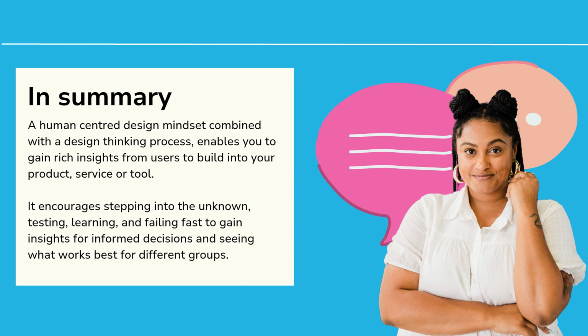In this section, we looked at the human-centered design approach for engaging with users and shared examples of how the approaches would be used in the context of user voice, with case studies from Shift Design and Social Finance. In summary, a human-centered design mindset combined with a design thinking process enables you to gain rich insights from users to build into your product, service, or tool. It encourages stepping into the unknown, testing, learning, and failing fast to gain insights for informed decisions and seeing what works best for different groups.